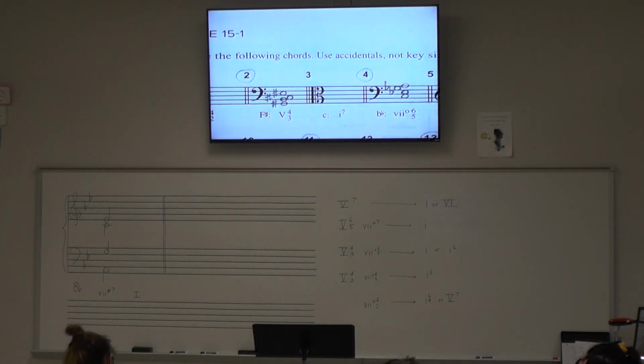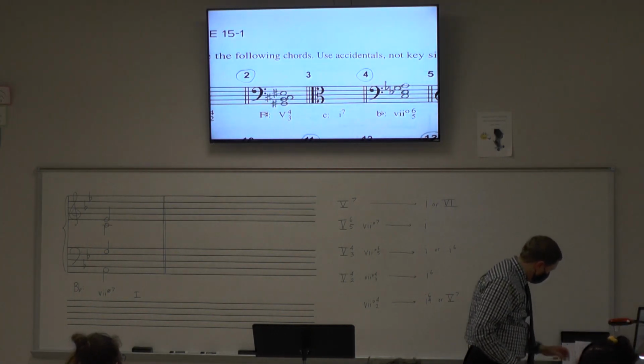Number 4. Remember, these are leading tone seventh chords. The root of these seventh chords is always a minor second below high do, any do for that matter. So in number 4, if do is B flat, the root of the chord has to be A. That's a minor second below. And then you can spell a fully diminished seventh chord on A, and you should get A, C, E flat, G flat. Put it in first inversion. I won't do that for all of these because that might take forever right now. Just kind of a recap of what we did last class.